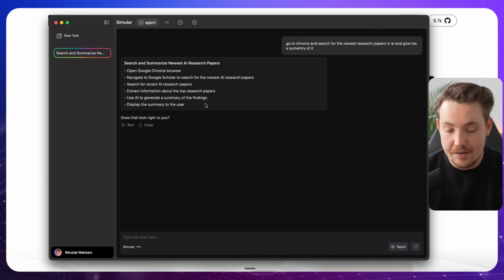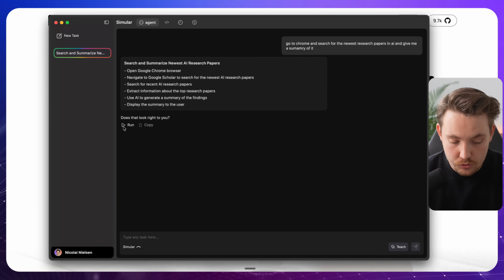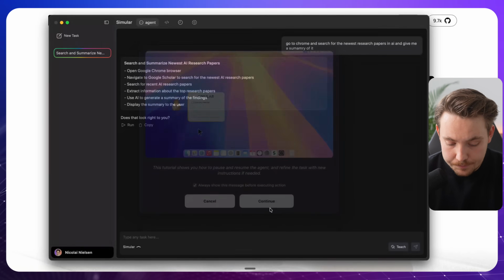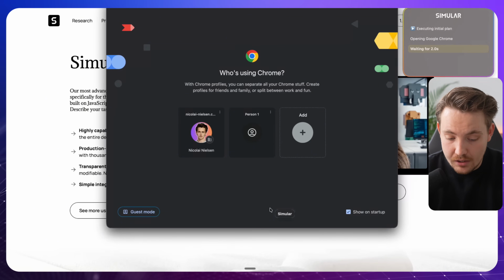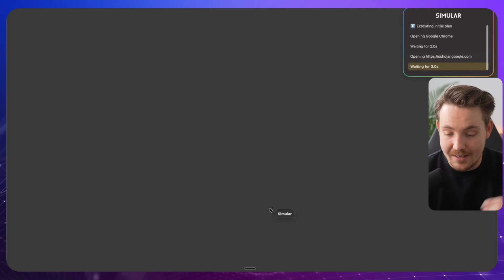You can also have it put in a document, like it can do anything that you can do on your computer. You don't need a keyboard or a mouse. It's pretty much just going to do the whole workflow for you. And compared to some of the other tools out there, let's just run it. So compared to a lot of other tools out there, which are really, really slow, this one here is taking very quick actions.